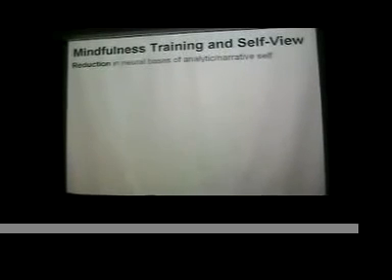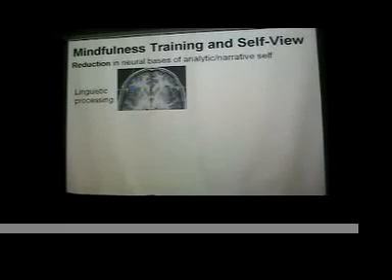After mindfulness training, what we have found is that there is a reduction in the neural bases of the analytic or narrative or conceptual perception of self. Specifically, we found in the social phobics, 15 adults, post-mindfulness compared to pre, in this case blue, indicating reduced neural activity. Reduced activity in the left ventrolateral prefrontal cortex, an area associated with linguistic processing.